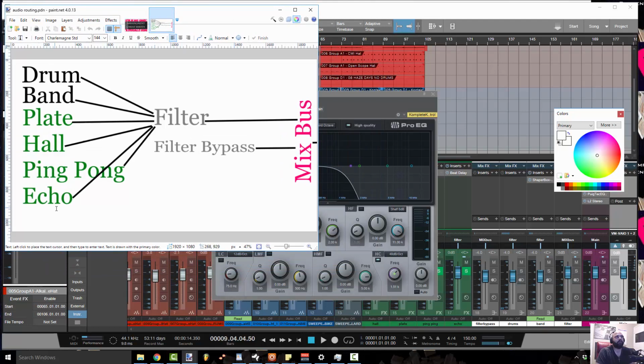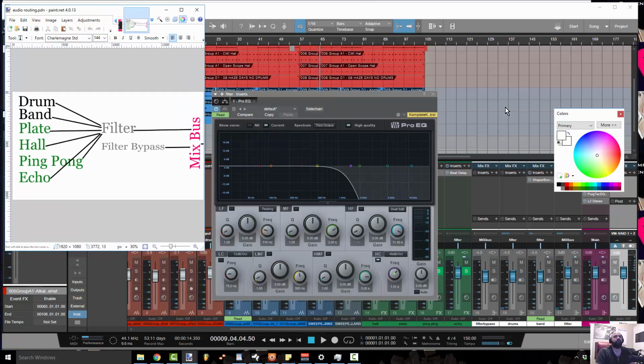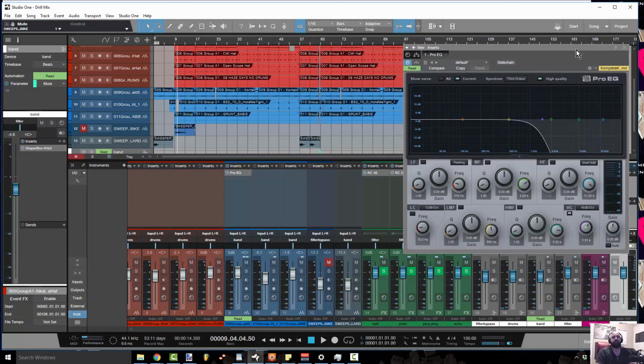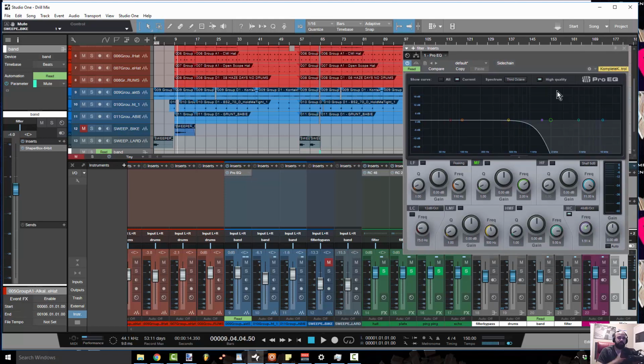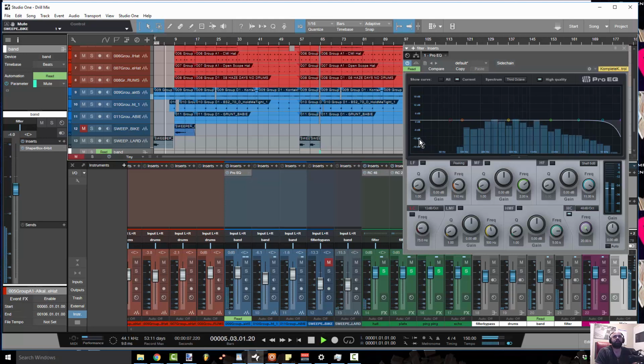So currently all of my buses are routed to the filter. If I want to affect the whole track, and this is primarily why I designed my signal chain like this, I want to make it easy. All I have to do is set up an automation in the Studio One EQ, and you see I go from the intro where it's this happening.